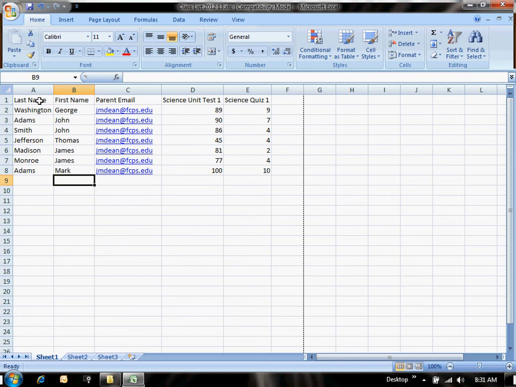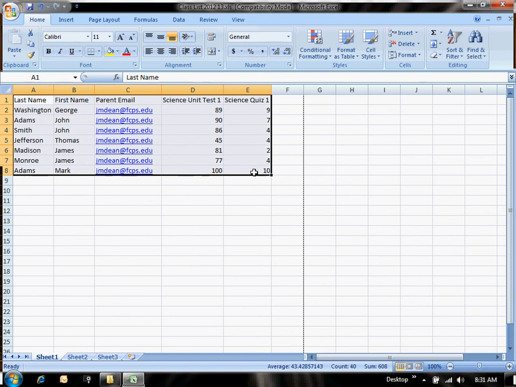In order to associate all this data, I'm going to highlight the whole array of data by clicking on the uppermost left cell. I'm going to click and hold, and while holding my mouse button, drag it over all of my data. All of my data is now selected, and I release the mouse button to leave it selected.